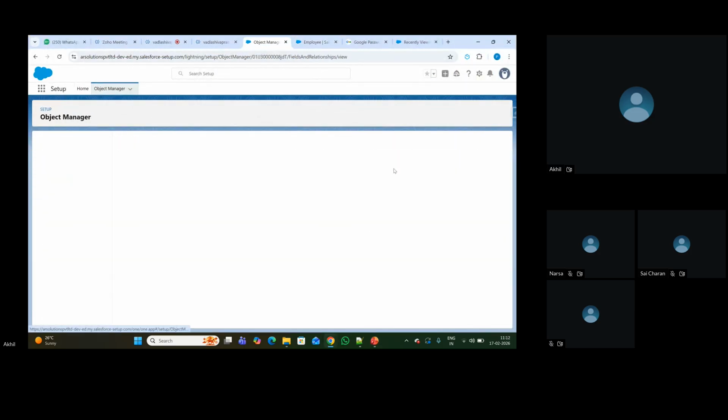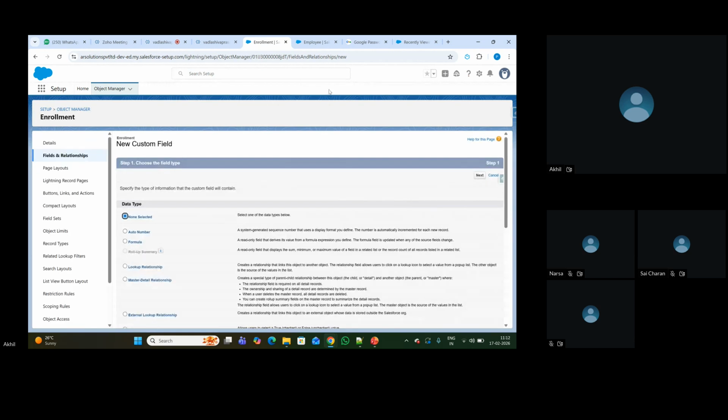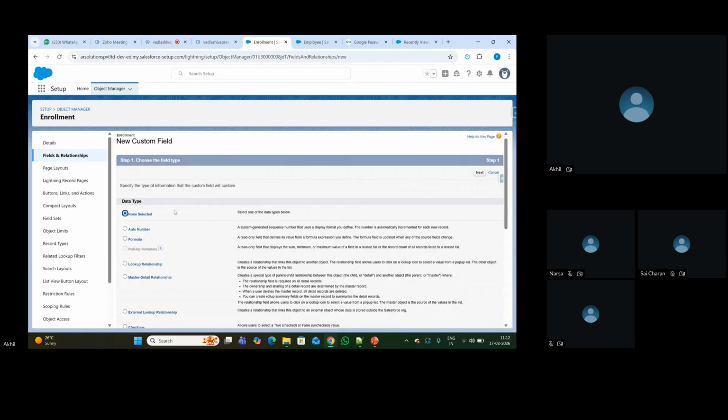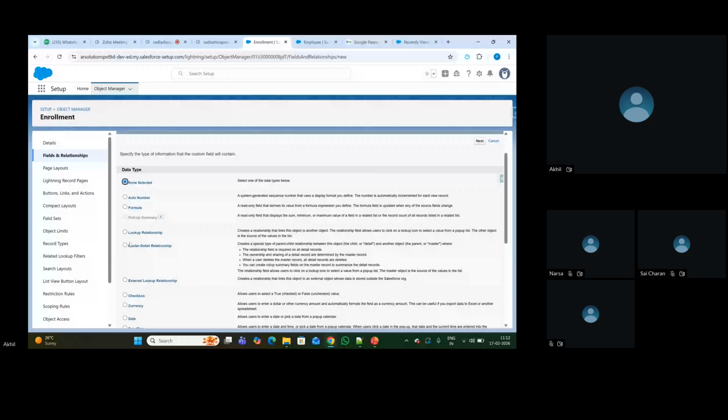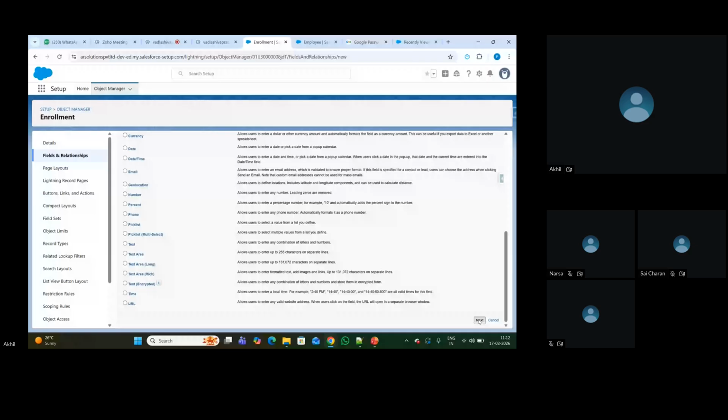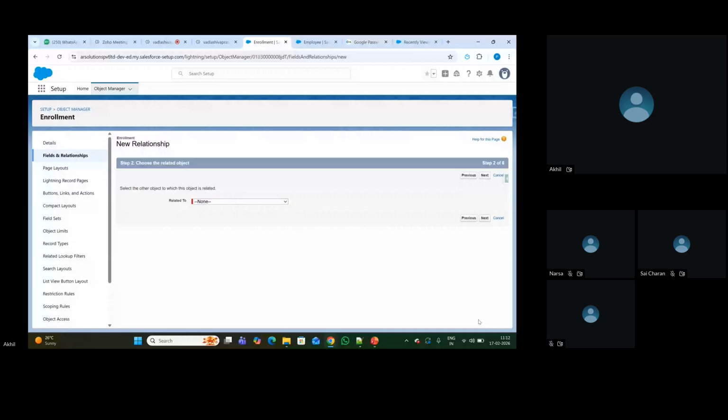Enrollment. So I need to link this enrollment to employee and the training program, right? In order to link that, we have relationships in Salesforce, and for this we need to use master detail, because if any of the candidate is deleted, we need to delete this enrollment as well, right?